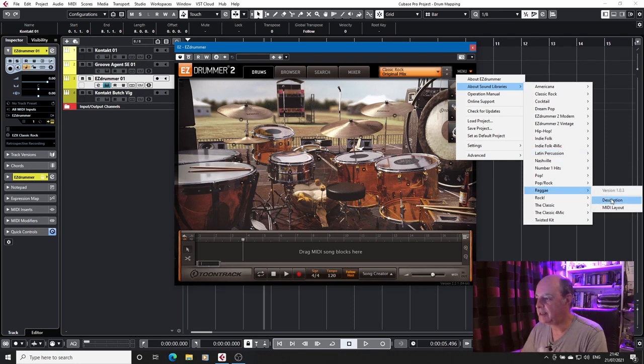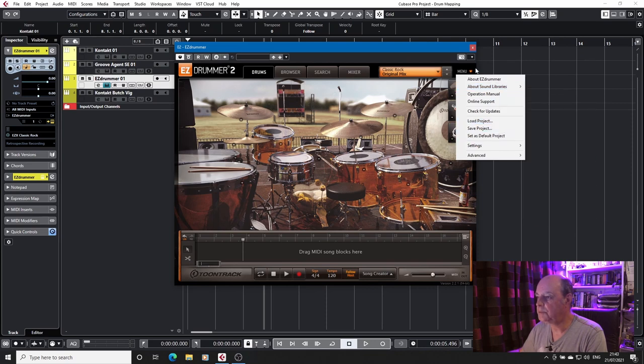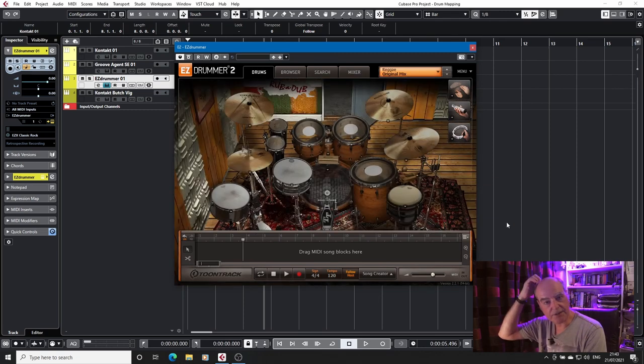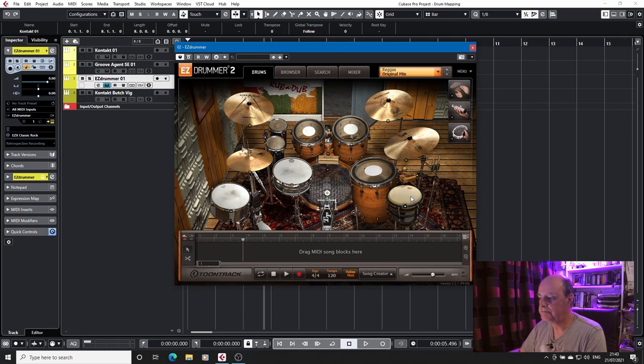The thing that leads me to think this is if we go to the reggae kit, oops, wrong button again. We draw the reggae kit up. This hand drum here, that mapping changed. When I bought the reggae kit, I did a mapping for it, following the MIDI mapping that was given at the time. I've recently reviewed it, and that hand drum had changed its mapping. The notes were different. And I can only think that's because behind the scenes, Toontrack are trying to standardize their own MIDI map, which is not the same as the standard MIDI map.